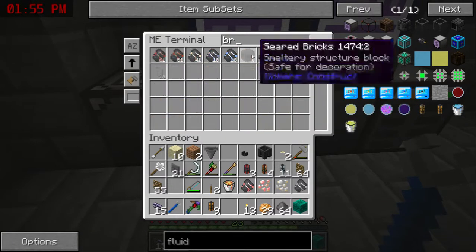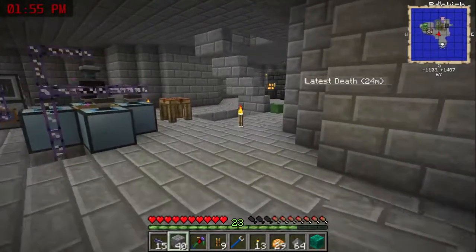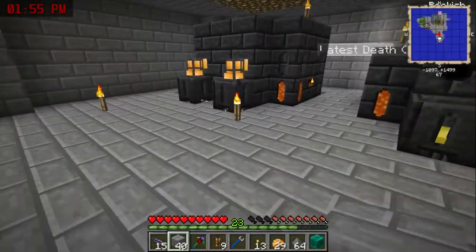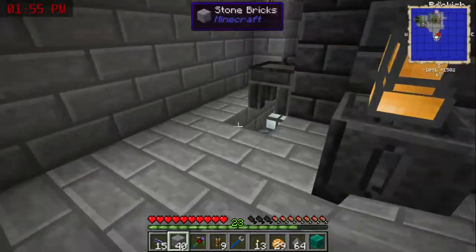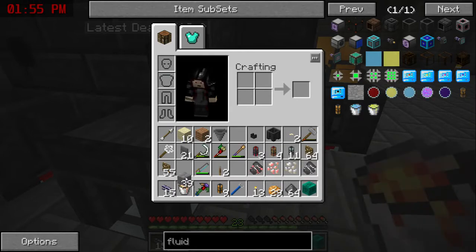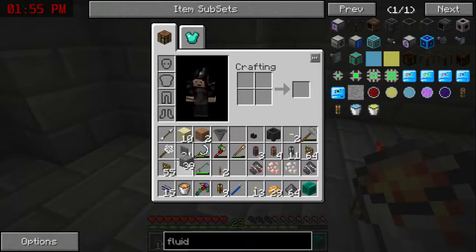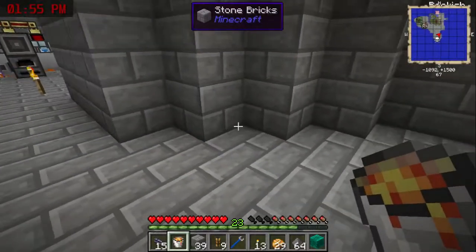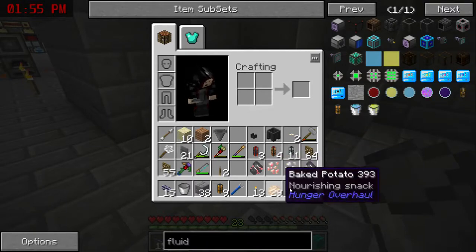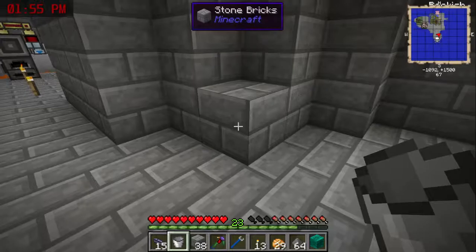Oh, brick. Well, that's something to be proud of. That is for certain. Let's see. I need a block. Oh boy, this is going to get dangerous. Boom. There we go. Check that out. Daredevil lava placing.